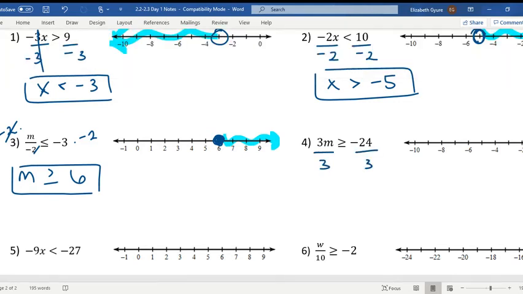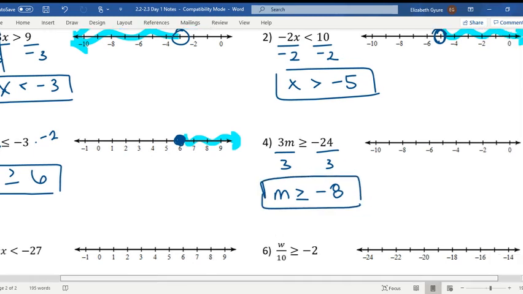Aren't I dividing by a positive 3? If I'm dividing by a positive 3, do I need to flip my inequality symbol? No, but wait, Mrs. Geyer, the 24 is negative. So, yeah, very good. It's not on the correct side, right? In order for you to flip it, it's when you do your opposite operation, right? So here, since we divided both sides by positive 3, you don't have to flip it. We're just going to leave this as m is greater than or equal to negative 8.